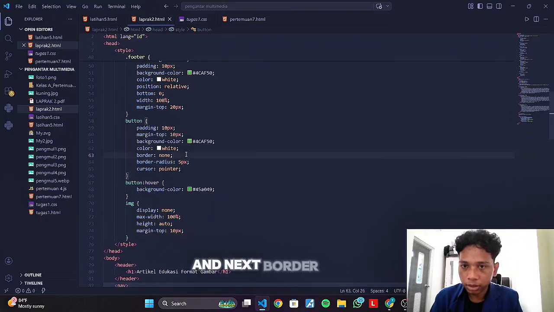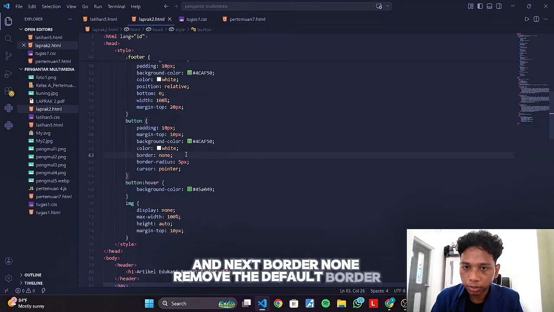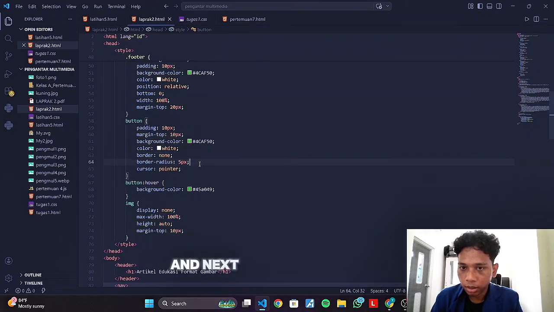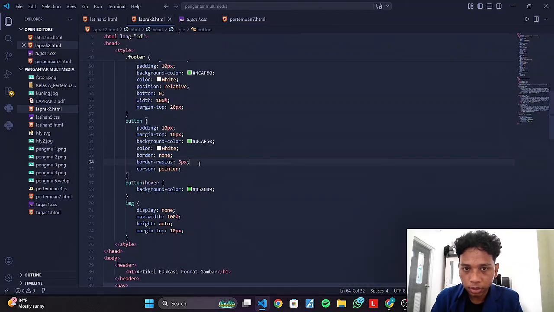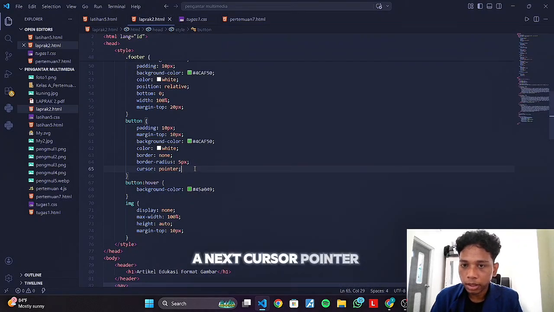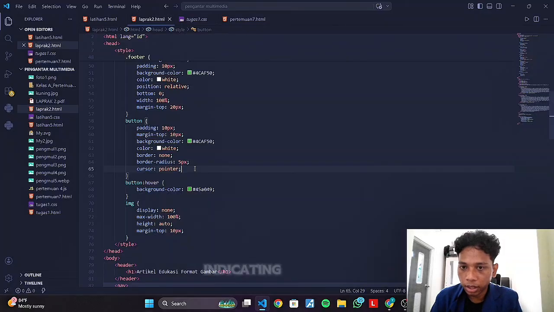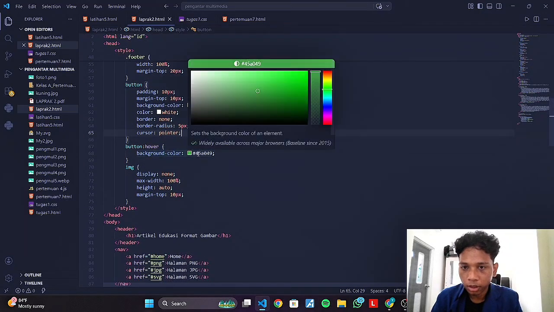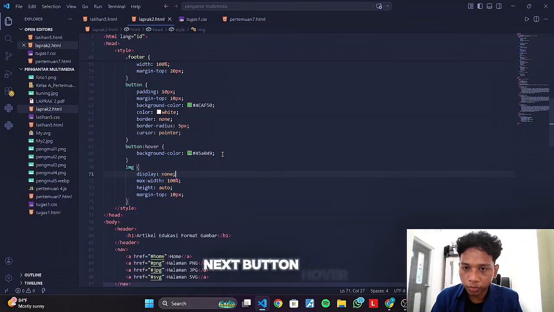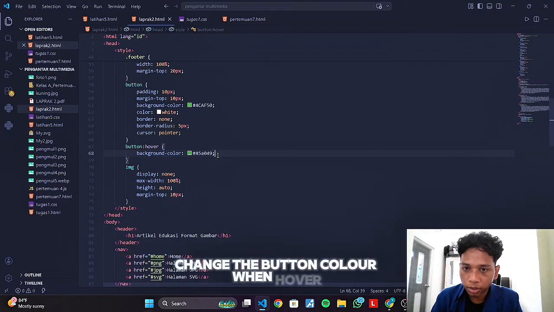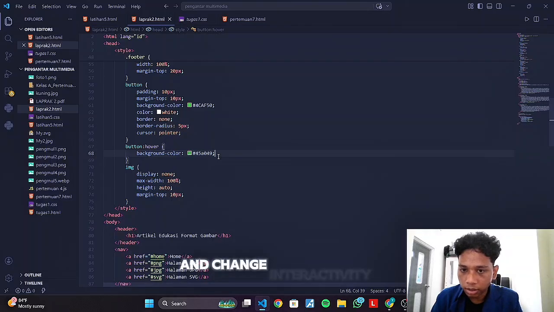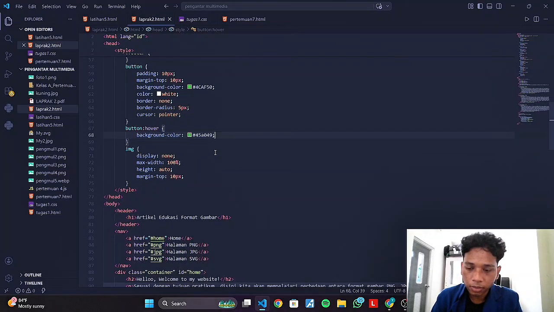Border none removes the default border. Border radius 5px rounds the corners slightly. Cursor pointer changes the cursor to a pointer, indicating that it's clickable. Next, button hover: background color changes the button color on hover, improving interactivity and user experience.